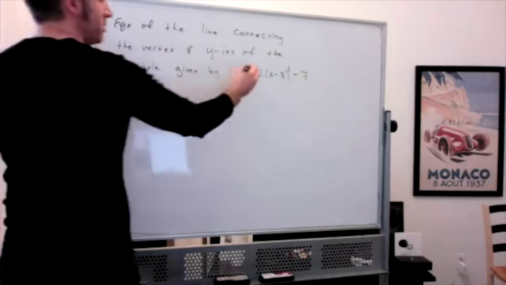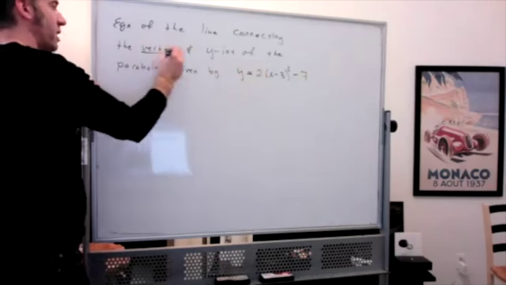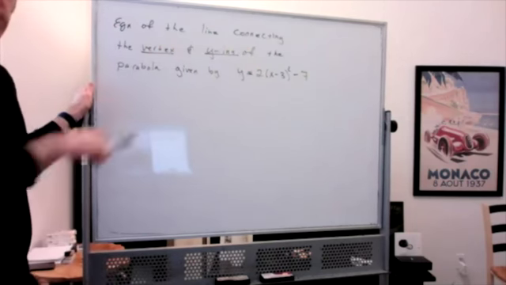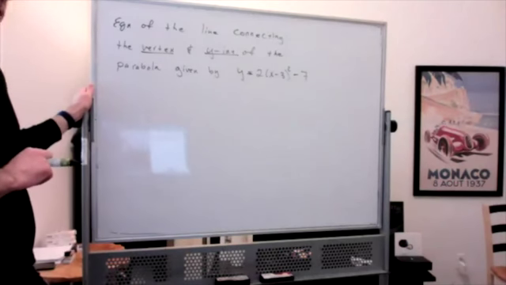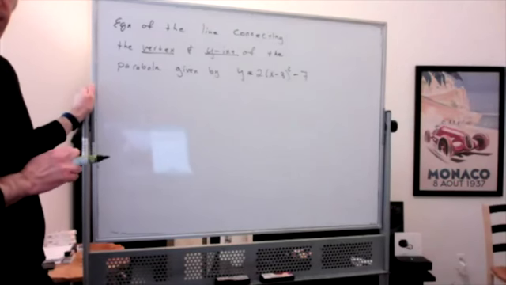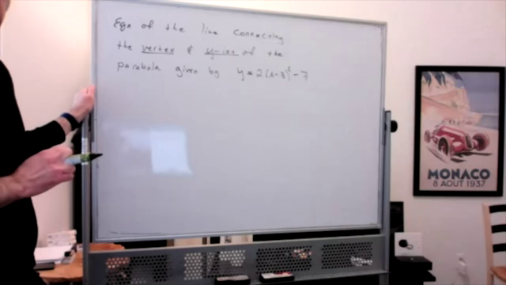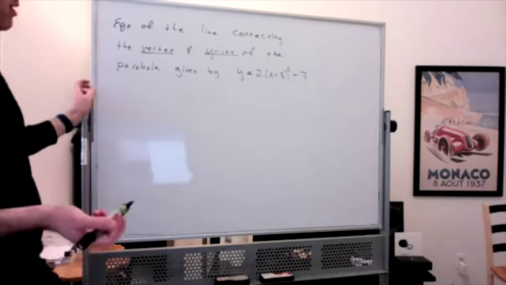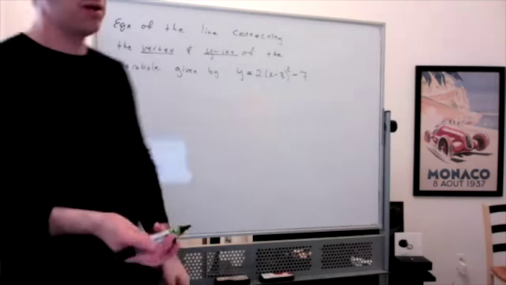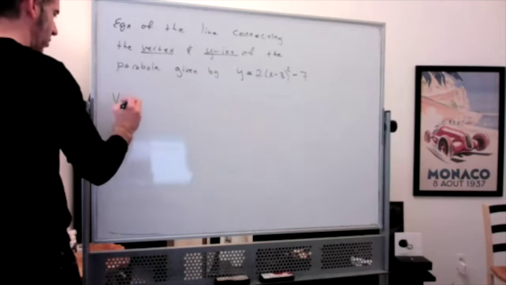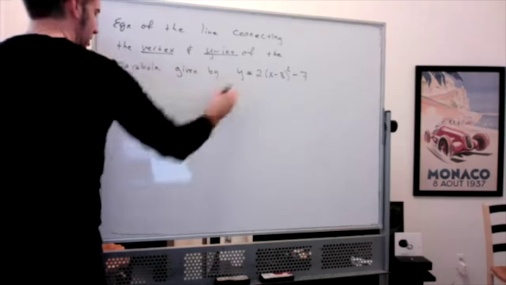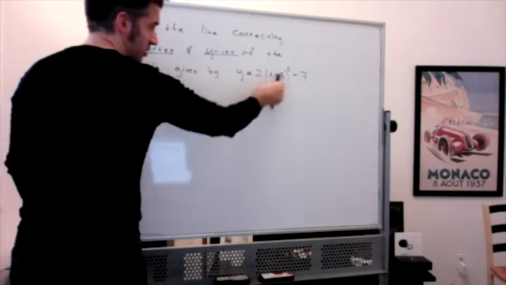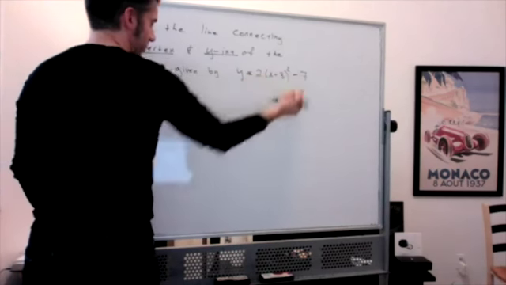Of the two things I'm asking to connect, which are the vertex and the y-intercept, which of those two things is actually easier to see for this particular parabola? Is it easier to see the y-intercept right off the bat, or is it easier to see the vertex right off the bat? I would agree, Nicole, vertex. And I imagine most people are thinking that as well. This is written in the vertex form, and so we can see that the vertex is just the point. X has to be 3. If x is 3, this part's all 0, so y is 0 minus 7, which is negative 7.